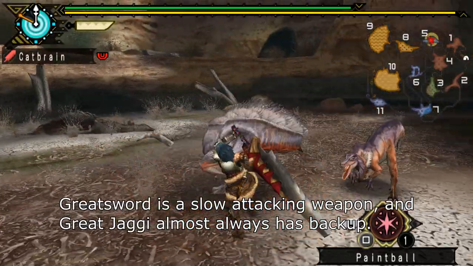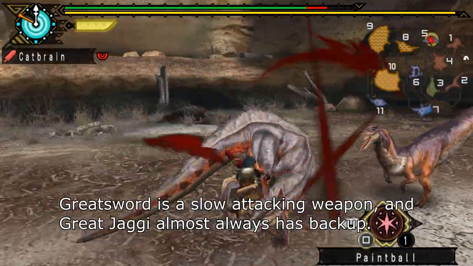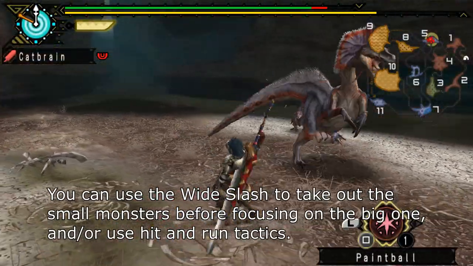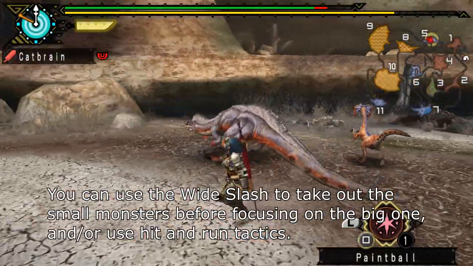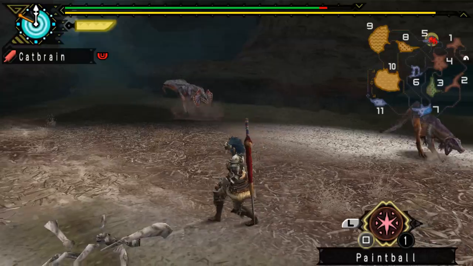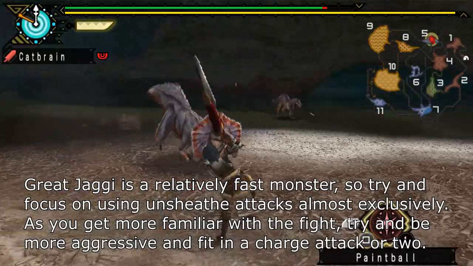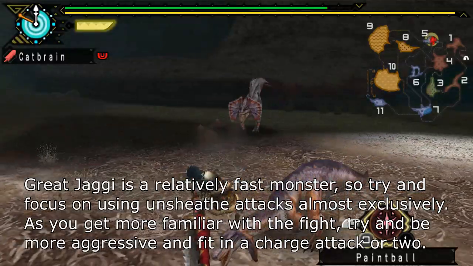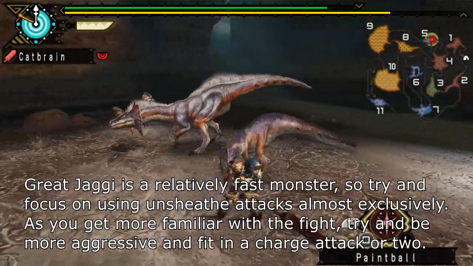Greatsword is a slow attacking weapon, and Great Jaggi almost always has backup. You can use the wide slash to take out the small monsters before focusing on the big one, and or use hit and run tactics. Great Jaggi is a relatively fast monster, so try and focus on using unsheathed attacks almost exclusively. As you get more familiar with the fight, try and be more aggressive and fit in a charge attack or two.